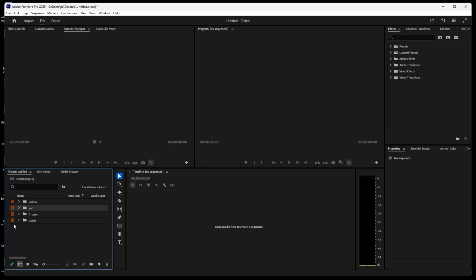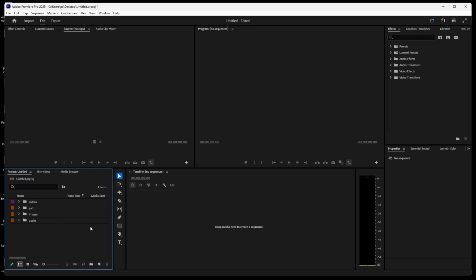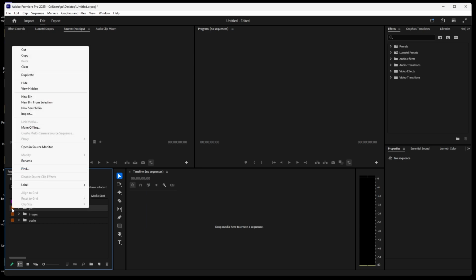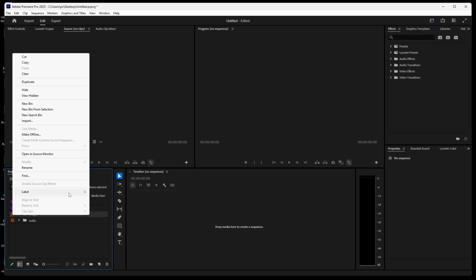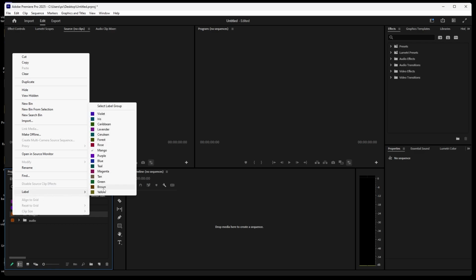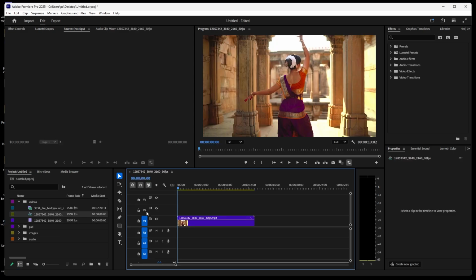And here see, these are showing all the same color. If you want, you can change the color of videos to some other color. Suppose I'm choosing the lavender color, okay. And this is for PSD, so I'm using this purple color. You can change these label colors you are using, right? And this is for yellow, and this is, okay, red. Okay, suppose when I drag and drop the video here, this is displaying in that particular color, okay.